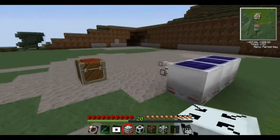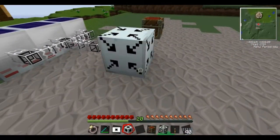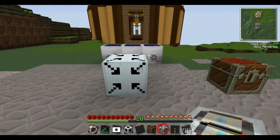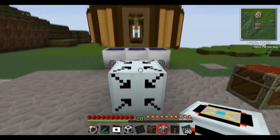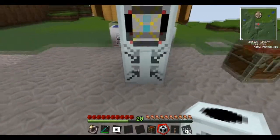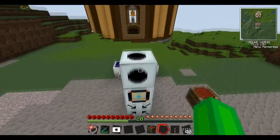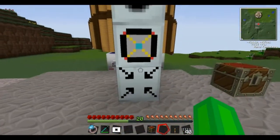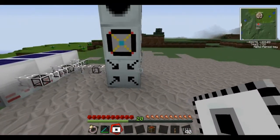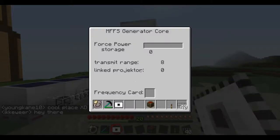You probably don't need this kind of power — you probably only need one of these depending on how often you're going to have the shield up. What I've done is put the EU injector on the bottom, which is where the power goes in. Then I'm putting the core on top of that. Then you're going to put your projector of choice — I'm using the area projector, I really suggest using the area projector, it is the best — on top. The other one is a directional projector, it's just not as good.